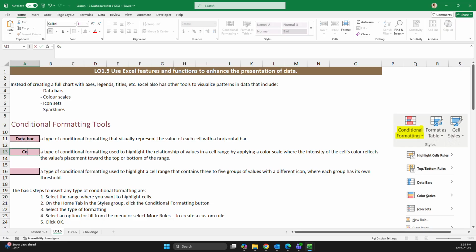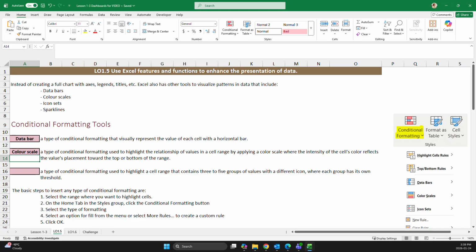Another type of conditional formatting is called a color scale. A color scale is used to highlight the relationship between values, where you get to choose what colors you want in the scale, and the intensity of the color reflects how small or how large the value in the cell is. So for example, if you did something like a green-red color scale, maybe green values represent the highest numbers in the data set and red values represent the lowest.